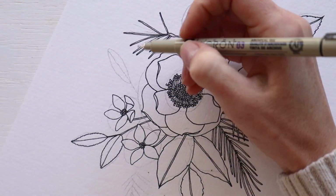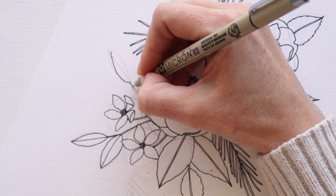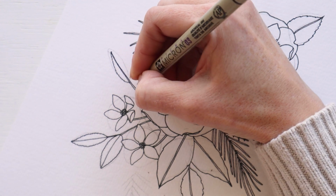We'll finish up the last one here, and then we can outline that final little fir sprig at the bottom to balance things out.